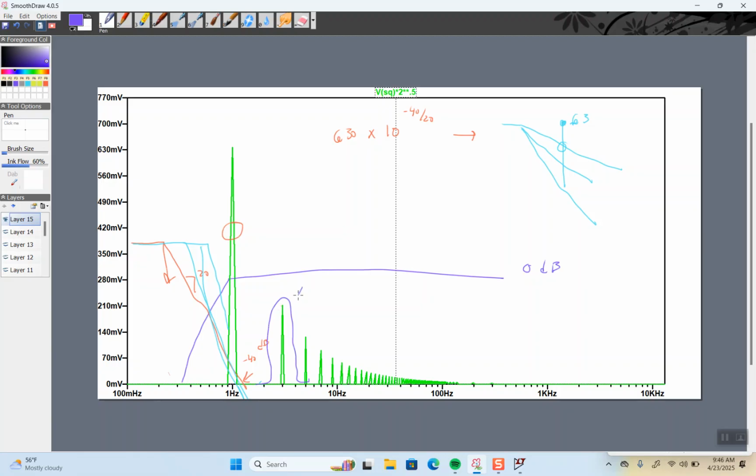Let's say I want to get rid of this one. Okay, you do a notch. All right, band, get rid of high frequencies, low pass them, high. And so when you have some unknown signal, you can take the FFT, see what frequencies are there, and then start to manipulate it.